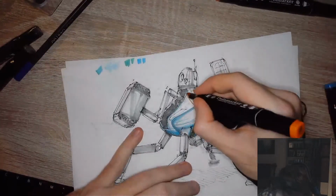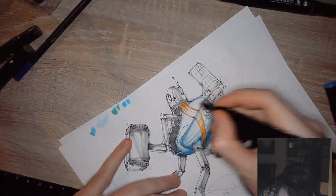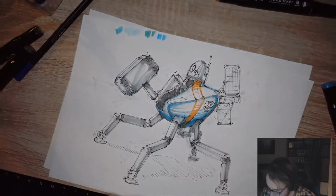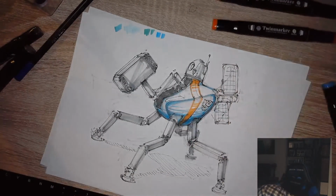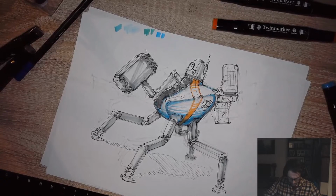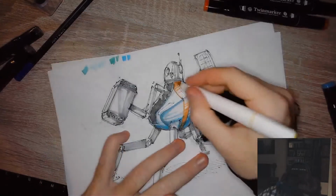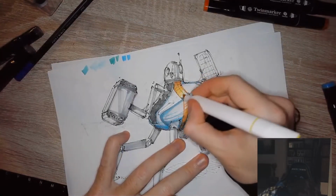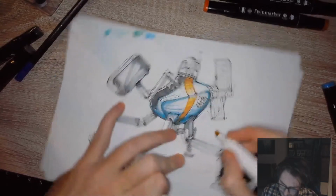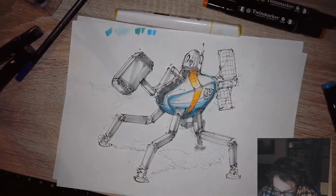Okay, we're gonna need a nice yellow for this one because the orange is too dark, and I wanna go in there with the yellow. Time to bust out some more colors. Let's see this one. Yeah, why not? And this was the blue that I can.